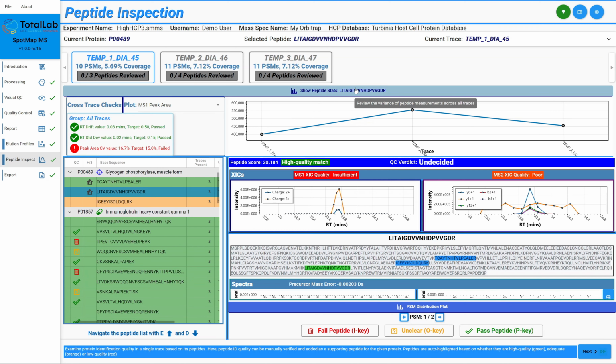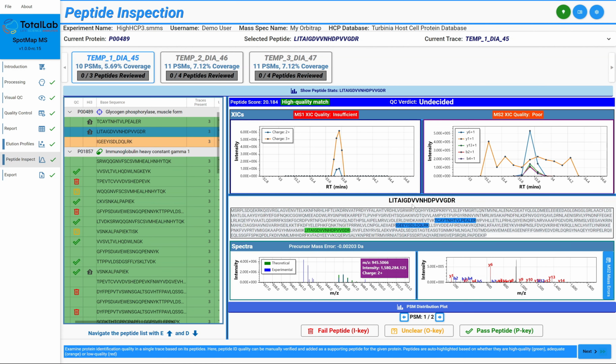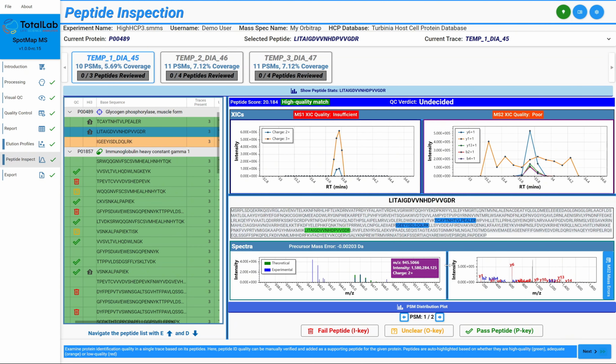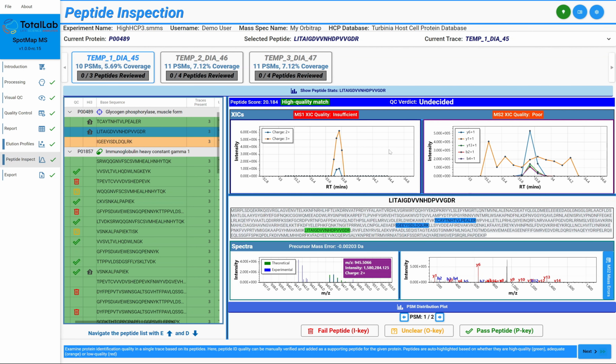We can include the peptide steps here, but it's hidden by default. If you're using a larger monitor than I am, you would obviously get a better view of these sections here. I'm using a laptop, quite a small screen, quite low resolution, but this is software designed for 4K resolution, so we would always recommend people using that. We're trying to get as much information on the screen as possible for users to make good decisions, armed with all the knowledge that they can get from their experiment. That obviously necessitates using a lot of screen space, but we have tried to optimize for that. It's just not optimized for this particular laptop, but 4K screens are very accessible these days, so that shouldn't be a problem.